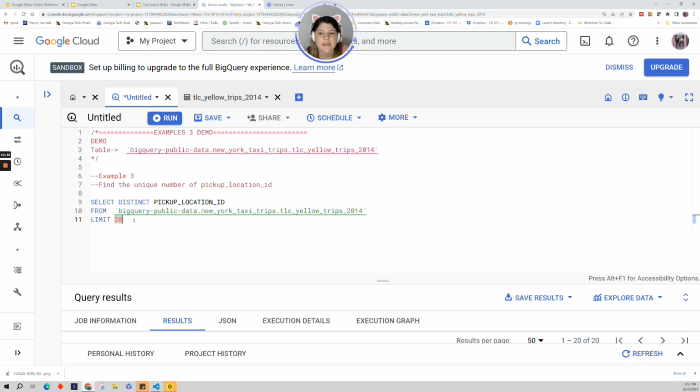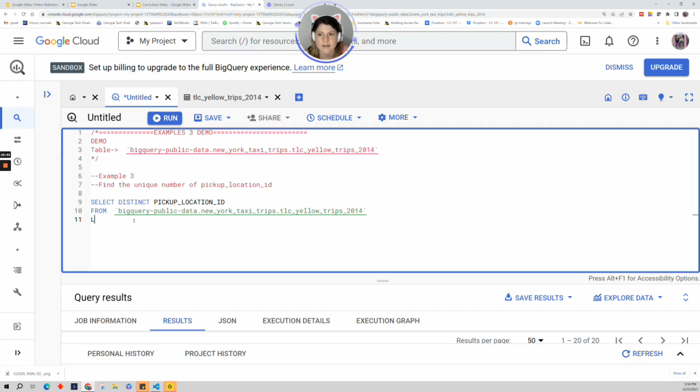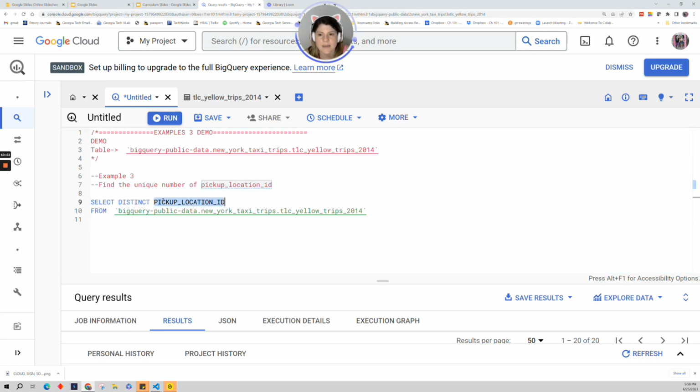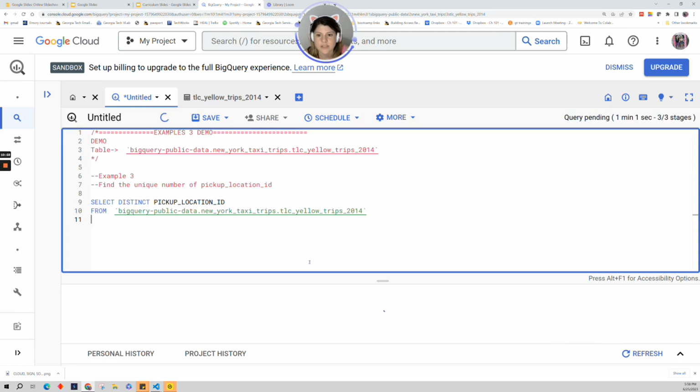So this is one of the few cases where we are going to turn off this limit function and run it again. And that's because we want every single unique pickup location ID. So I'm going to do select distinct pickup location ID from my taxi trip data. Control Enter.